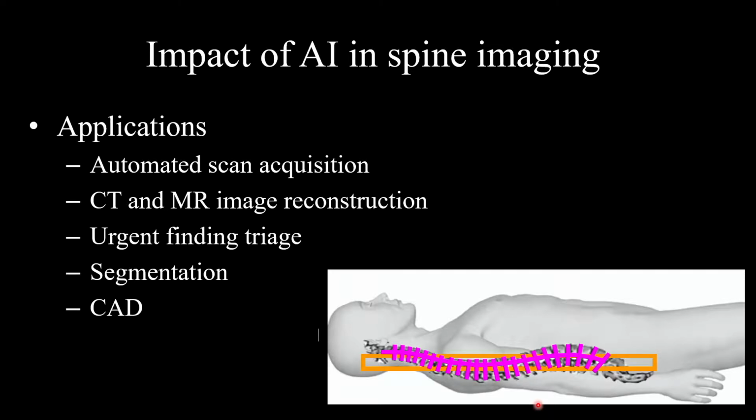We'll talk about CAD-T, or urgent finding triage. You heard Dr. Pinker talk about this a lot in the breast, but probably the area that's gotten the most traction thus far is in the brain and spine. And we'll talk about segmentation here. We talked earlier how segmentation helps pick up MS lesions and look for volume loss of certain brain structures. But today we'll talk about how it helps us evaluate the vertebral column as well as the discs. And then we'll talk about how there are commercial products right now which can actually assist in your reading of your lumbar spine, interpret the examination, and pre-populate a report for your vetting and the value that might bring.